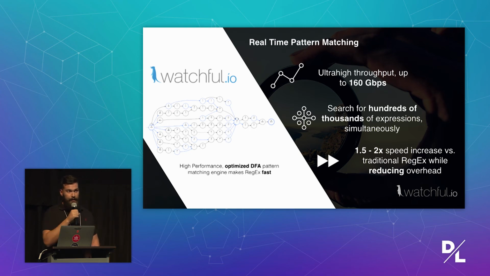And the kind of cool thing is for whatever regular expression implementation you're using now, we're very comfortable in saying we're at the very minimum going to be a 1.5 to 2x speed up compared to your current implementation. And that only gets further and further away as you start talking about multi-expression matching. Searching for one pattern is not that difficult, and to be honest, we're not going to be that much faster than RE2, but try searching for 10, 100, 1,000 patterns, and I assure you we're going to be quite a bit faster.